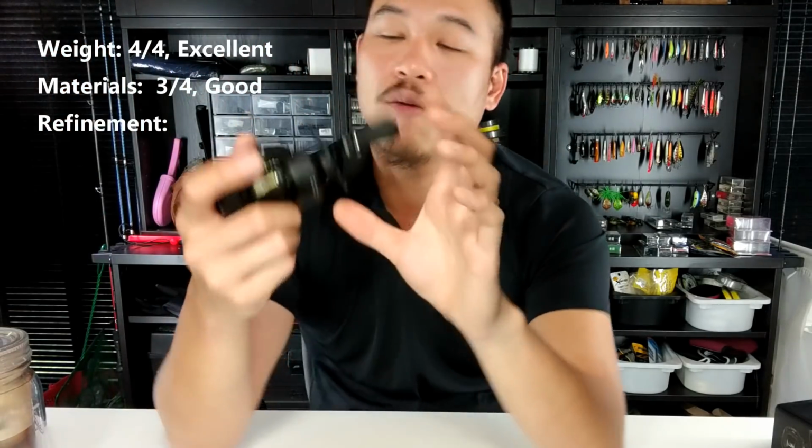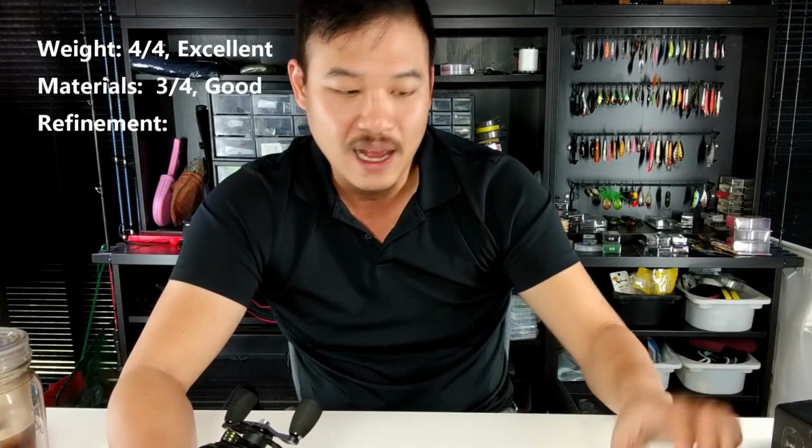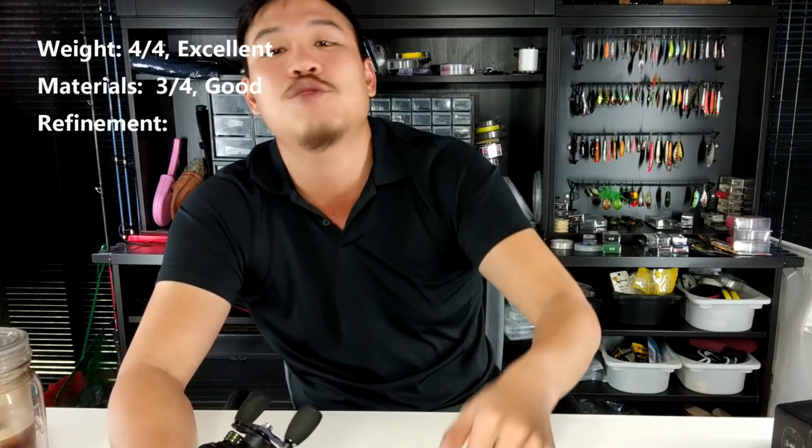Once again, it didn't affect performance, but something worth mentioning nonetheless. The bearings look like any other sealed stainless steel bearing that I have in any of my other reels, so can't complain there. Now, much like any other reel, once you spend enough time on the water, the bearings do get a little bit noisier, but just a quick couple of drops of something like Shimano's Phantom oil, and it smoothens up back to normal real quick.